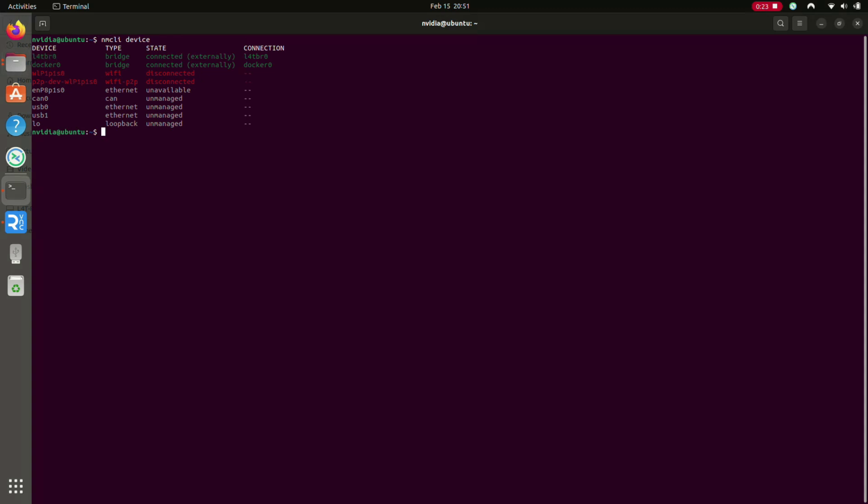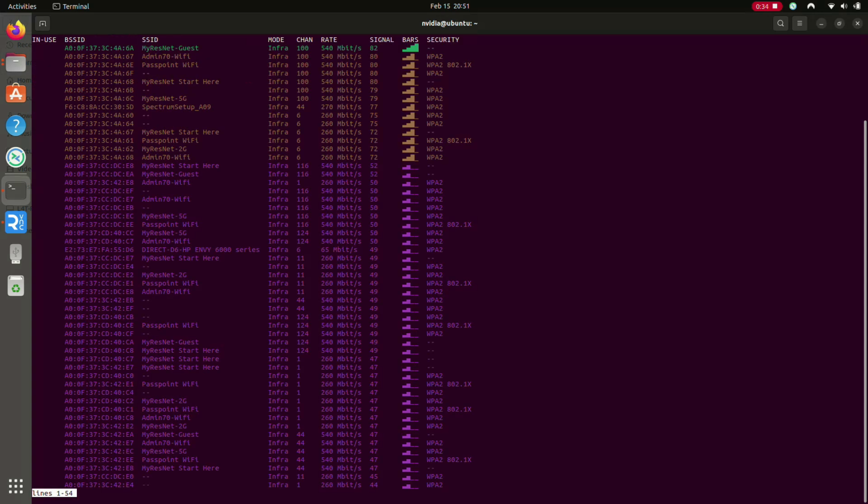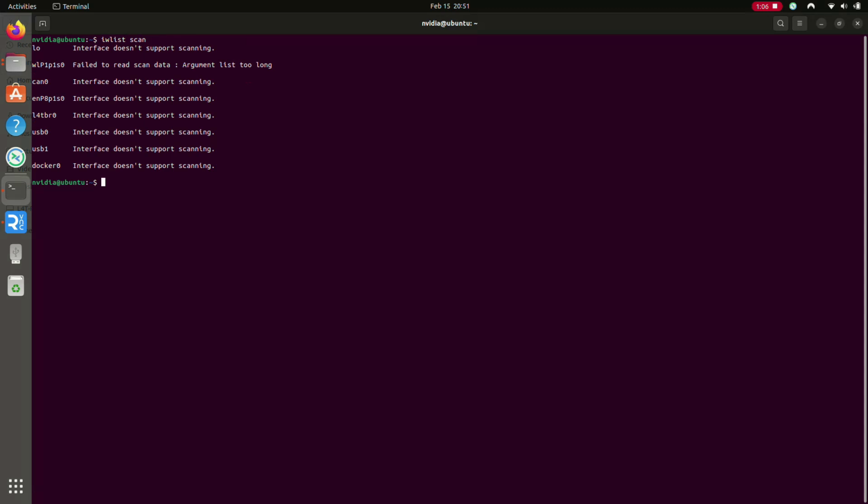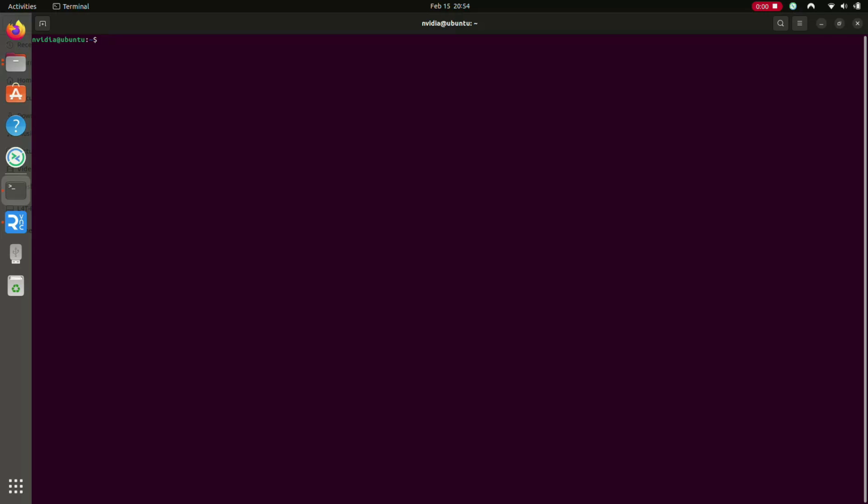On the command prompt, you can list the available networks using the command nmcli device wifi list. nmcli is the command line tool for Network Manager. Following it with device wifi list lists available Wi-Fi networks. An alternative to this is iw list scan. However, it is more complex and requires root privileges.